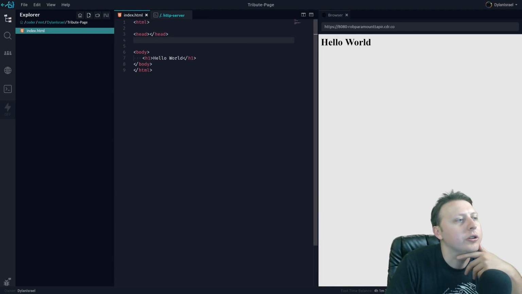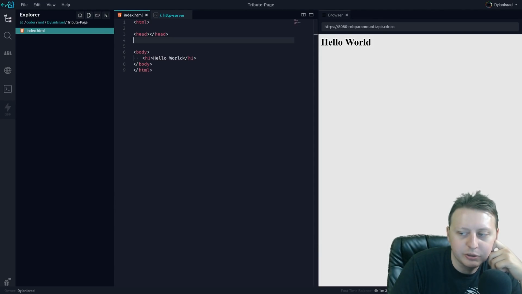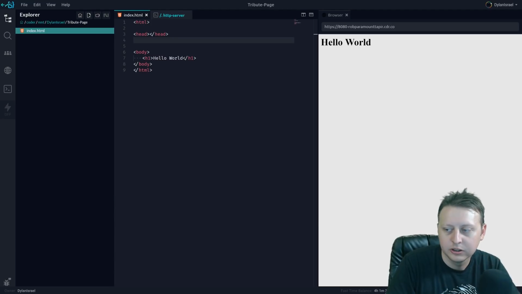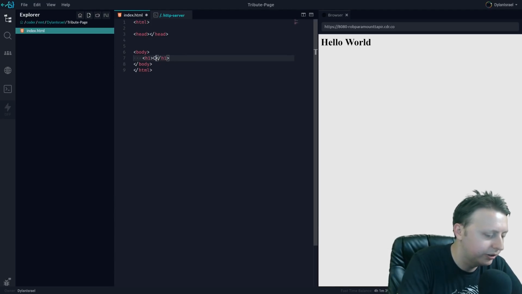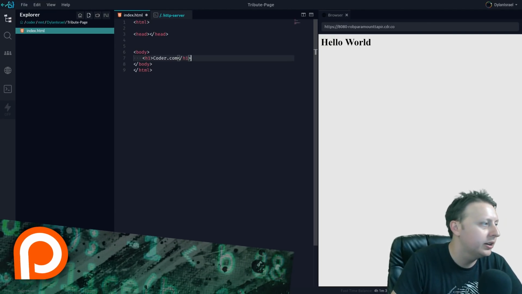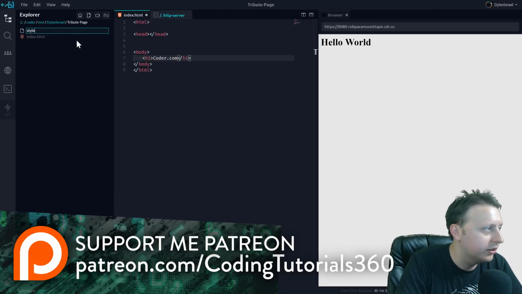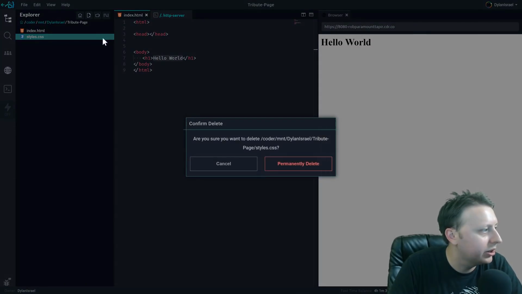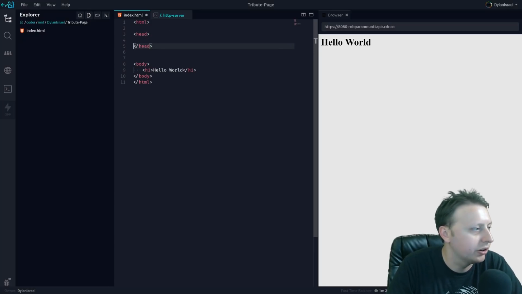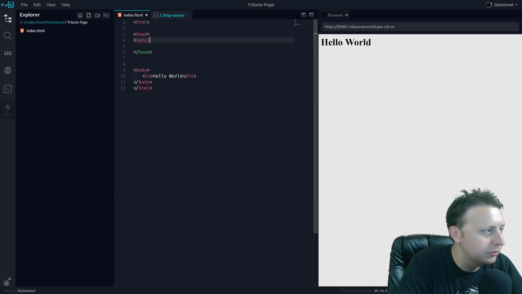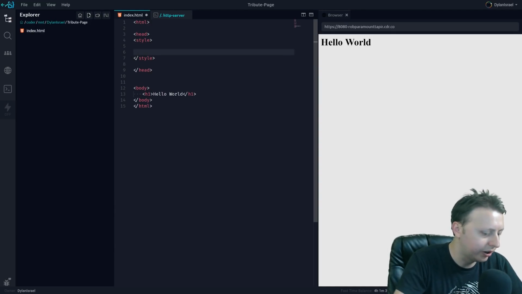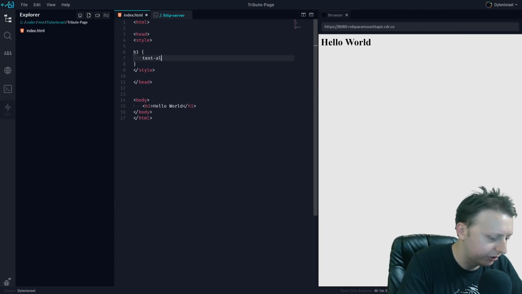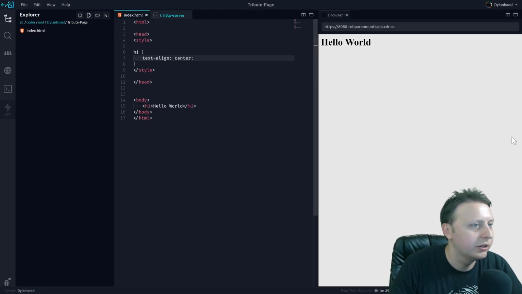So let's learn a little bit more about Coder.com and their product, and we'll make a little tribute page to them. All right, so we discussed that we're going to talk about Coder.com, so we'll make that a heading. And while we're at it, why don't we add a new file called styles.css? We could if we wanted to, but I'm going to keep it pretty simple for this. In our head, we'll just create a style tag. Oops, not a subtitle, a style tag. And we'll say our h1s, we want to make that text-align center. Go ahead and save that.